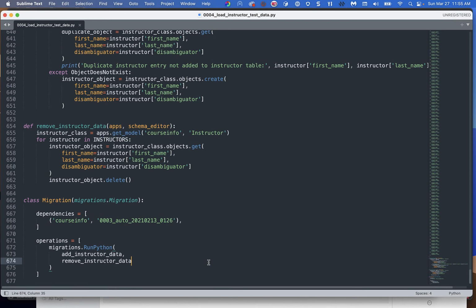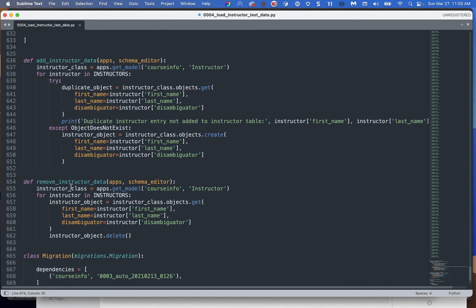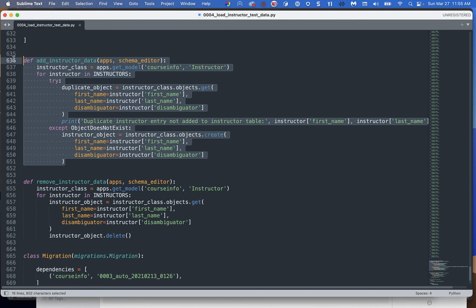Don't call us, we'll call you. Okay, we are configuring it so when the migration is ready to do these things, it will call the functions that we've identified. And then, of course, that means that we have to code add instructor data and remove instructor data.